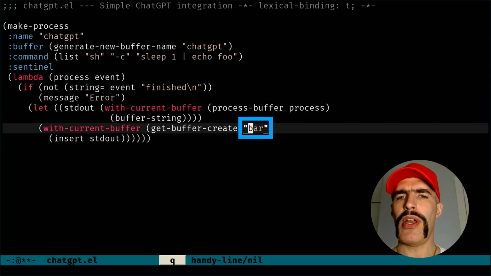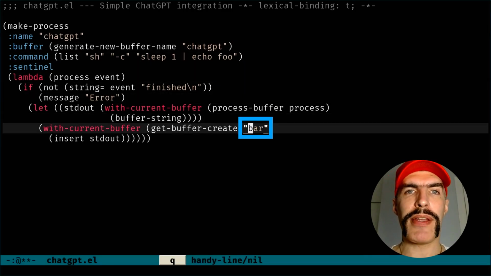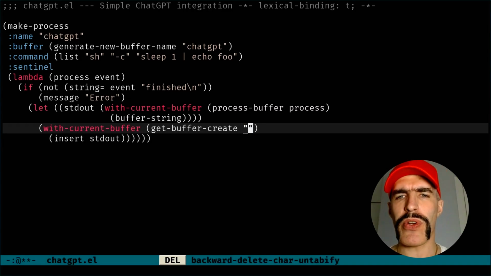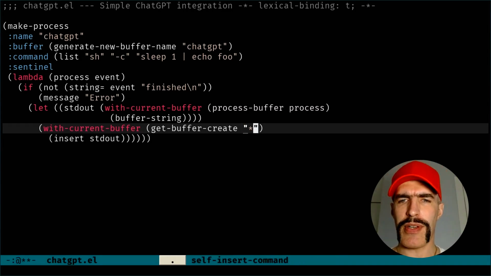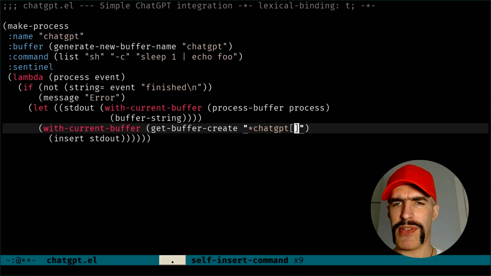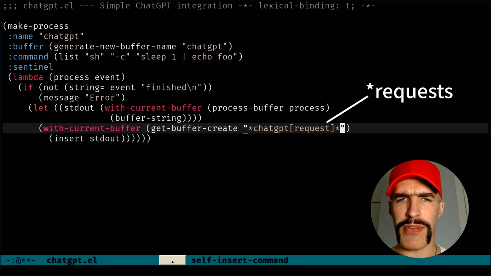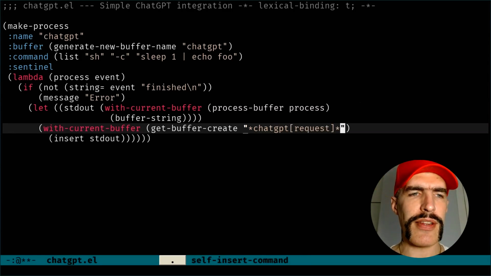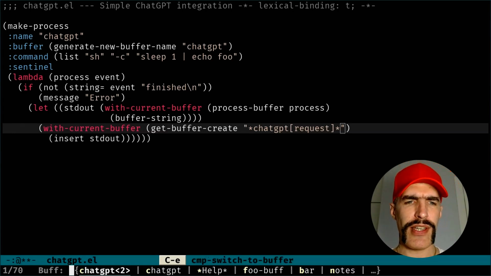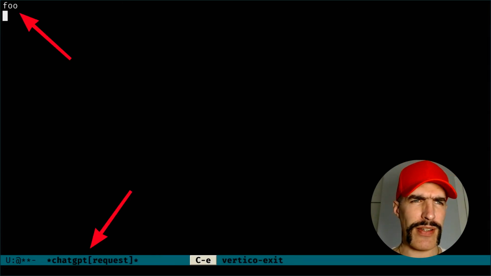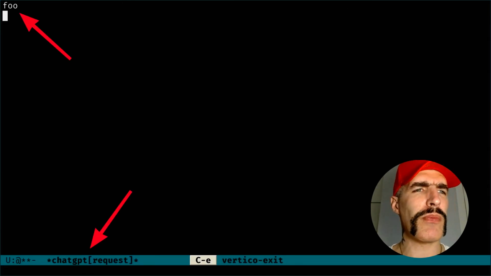The buffer where we append the responses will no longer be named bar, but ChatGPT request, and we end with a star. And now let's call that expression again and see if we go to that buffer ChatGPT request, we see that we have a foo appended.